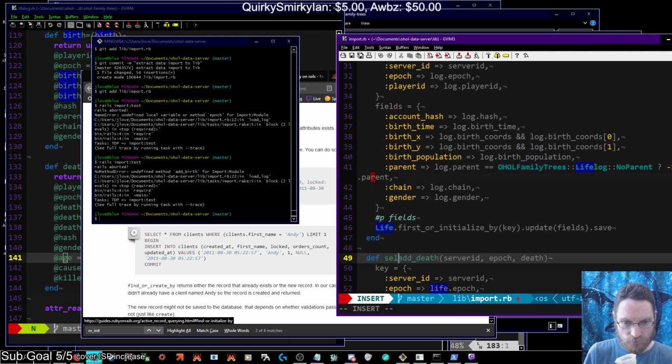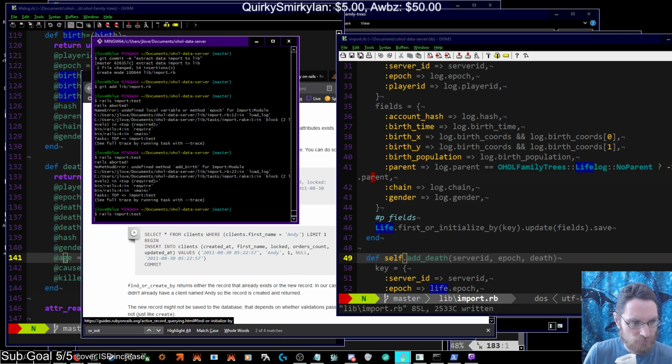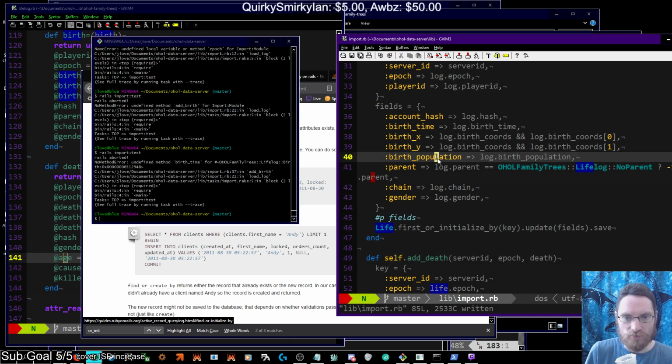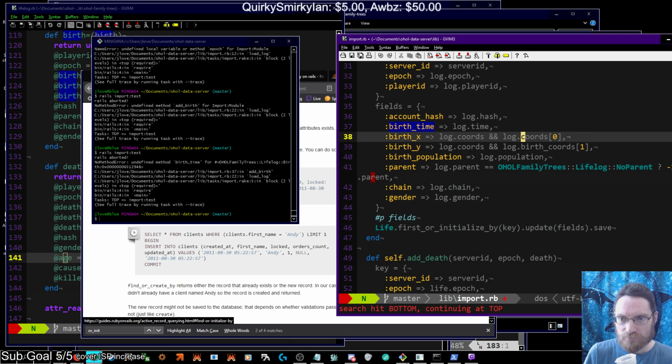And we're at module level right now. Birth time. Oh, right, because the individual logs don't have to distinguish these things. Or was there a more efficient way to do that?